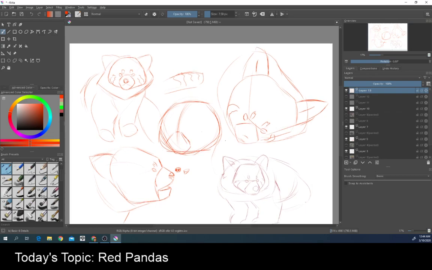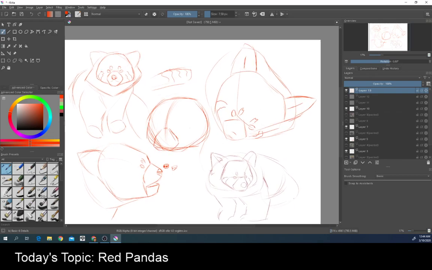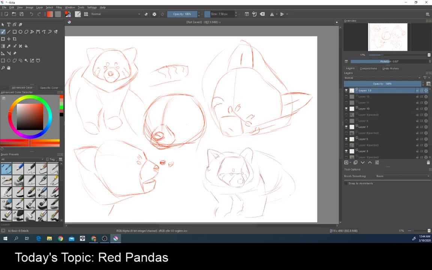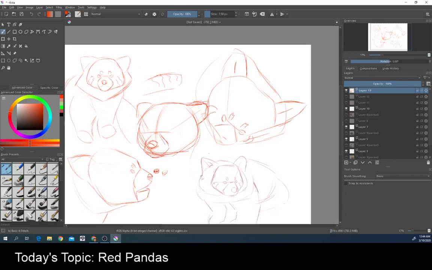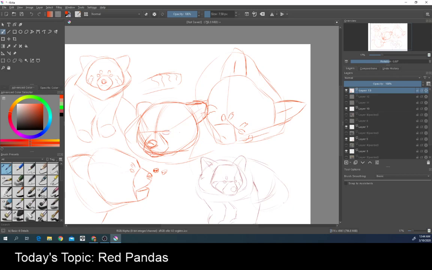You got the snout, the nose, eyeline, diagonal for the ears. Eyes, tufts, designs.